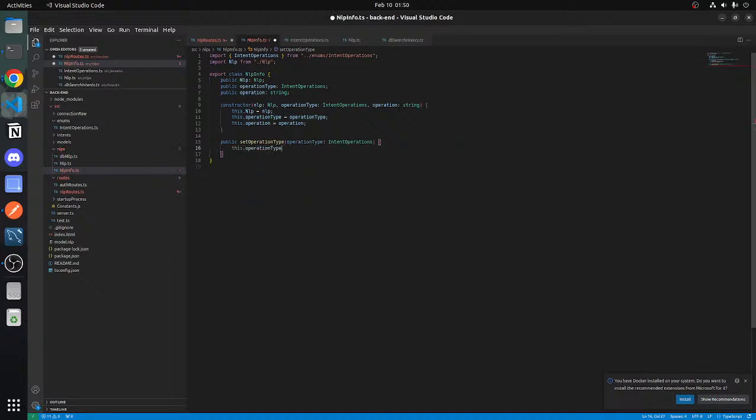This dot operation type is equals to operation type. And one for the set public operation, and then operation would be string for now, but we'll change it soon according to our needs. So for now we have provided these setters here.